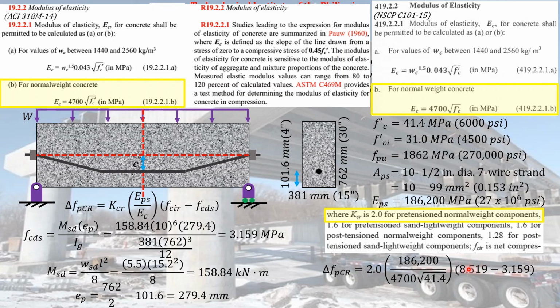So computing this, we will have the actual magnitude of the prestress loss due to creep, which is equal to 66 megapascal. So that will be the expected magnitude of loss of the prestress that is being experienced by the prestressing reinforcement as the creep of concrete occurs on this pretension member we have here. So that is how you can compute for the prestress loss due to creep.